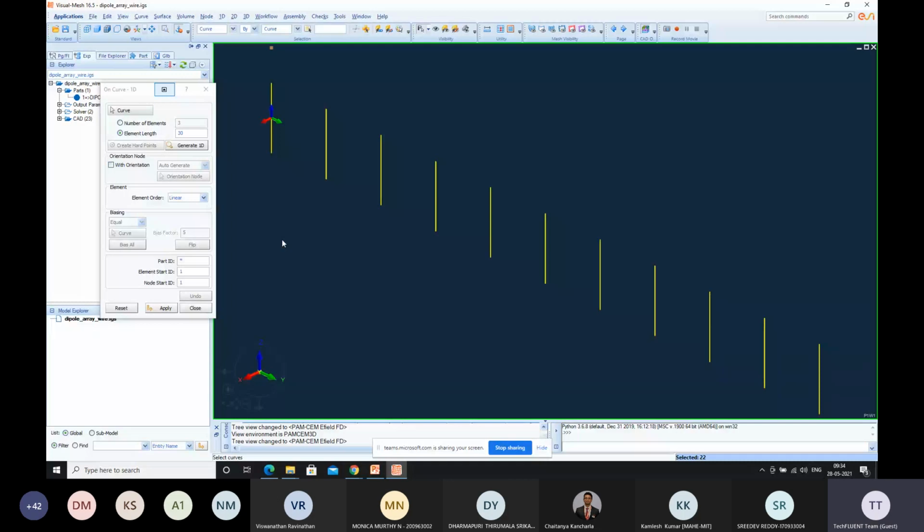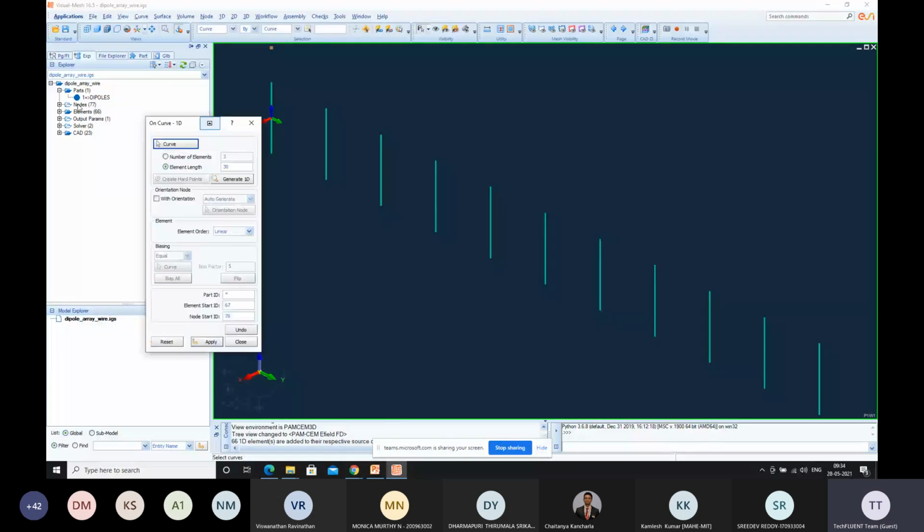Just click on generate 1D. So now we have got the generate 1D part. Let us click on apply. Once I click on apply, I will be getting my node elements. So I've got all the node elements. This is fine, this is the mesh step I need to do. I'm done with that, and you can also verify in parallel.